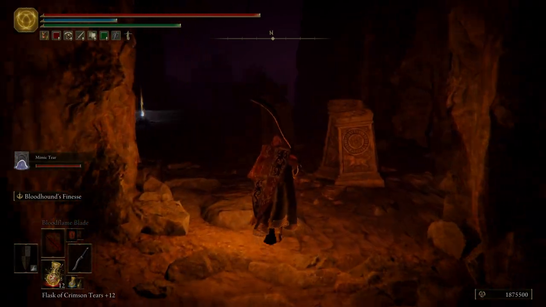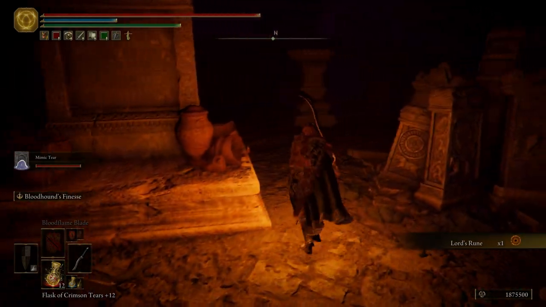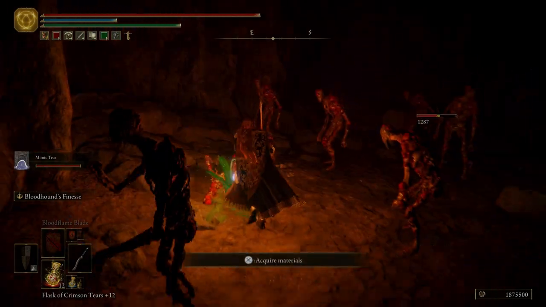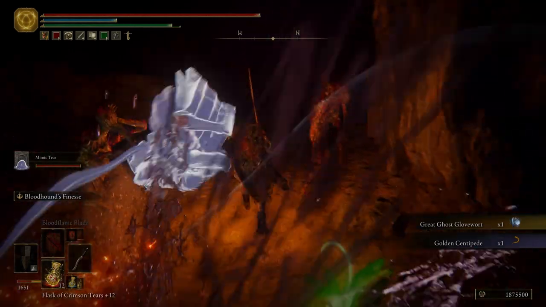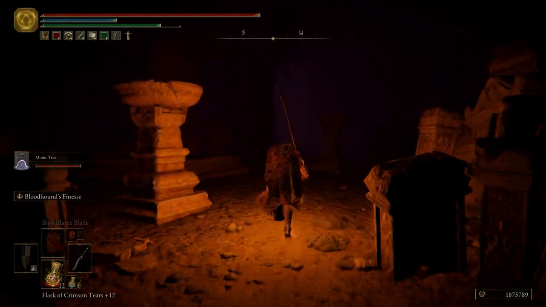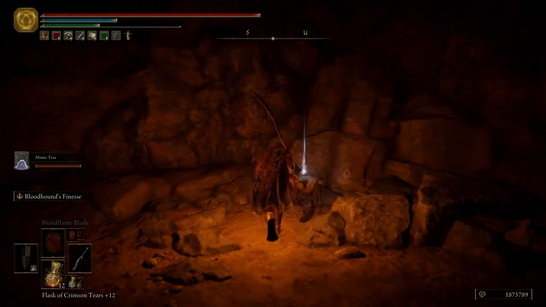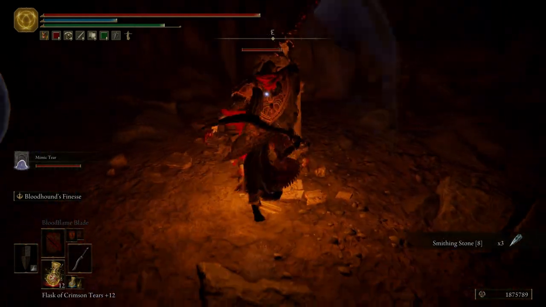These sanguine nobles are going to keep summoning in, so just be aware of that. Get us a Lord's Rune. Pretty sweet find right there. Grab the Great Ghost Glovewort along with a Golden Centipede. Grab 3 Smithing Stone 8s.